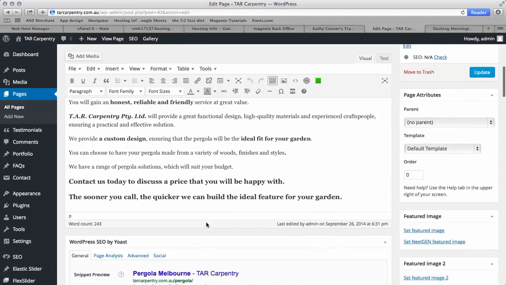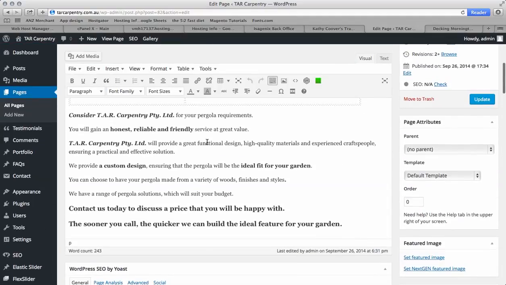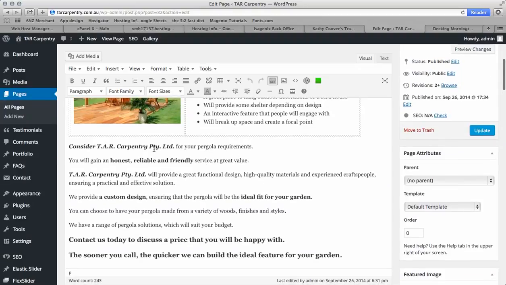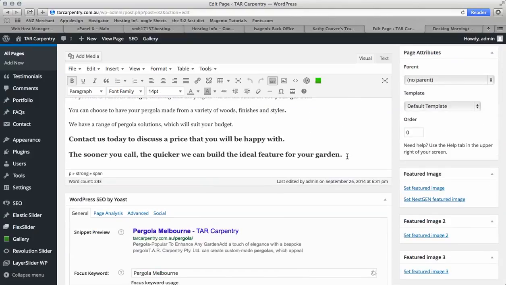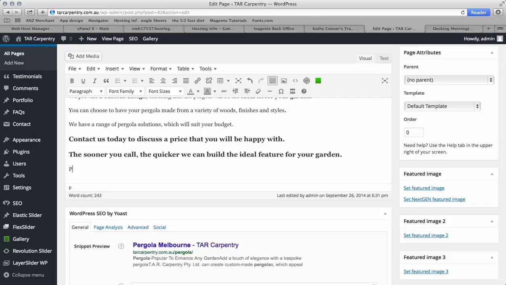We want to mention Pergolas Melbourne in your text, so consider for your pergola. I would probably put that down the bottom, like in here, like a pergola Melbourne.